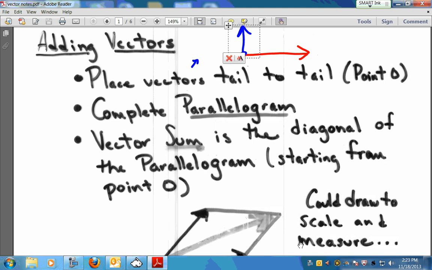If you take this vector and you grab it and you move it over here so that it is touching the tail of the other vector, those two vectors are tail to tail. And the thing about vectors is you can move them wherever you want to. As long as you keep them pointing the same direction and you keep them the same size, you can move them all over the place. So step number one is place the vectors tail to tail. We're going to call the point where they are tail to tail, that's going to be our point O or point zero. So right there is the point O.